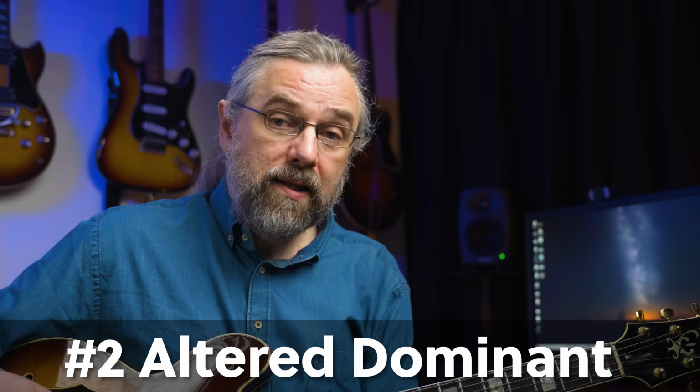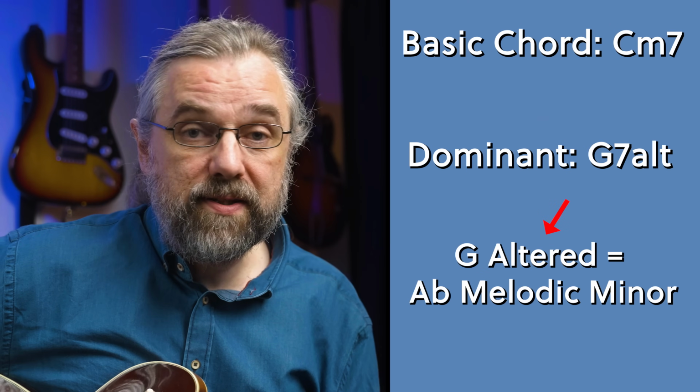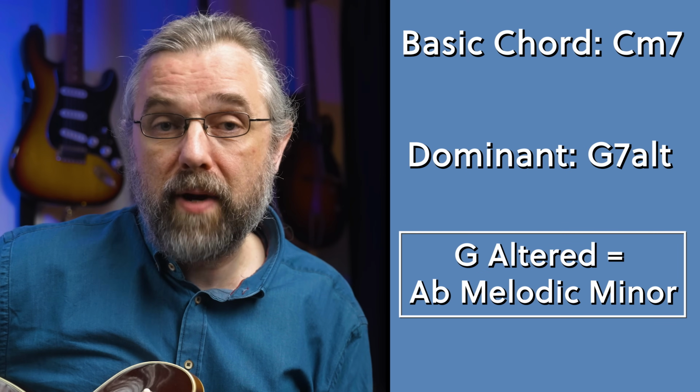You can use altered dominant lines on top of the chord to make your solo sound more surprising. As you'll hear, this creates tension and movement within the solo in a very natural way. For the C minor 7, the altered dominant is G7 altered, and the G altered scale is the same set of notes as A flat melodic minor. There is a really big advantage to using the altered dominant for this, and I'll explain that in a bit.